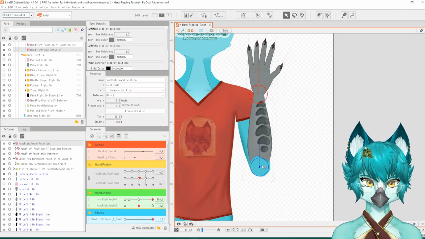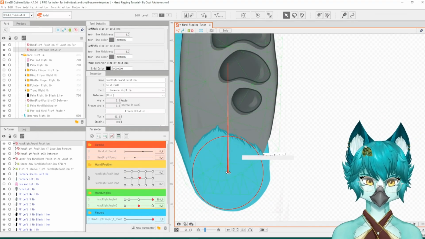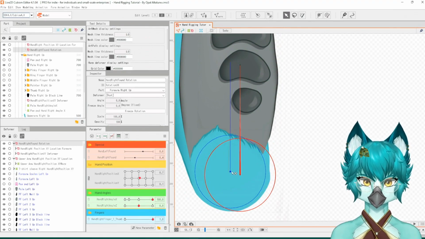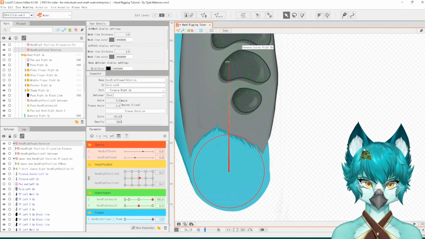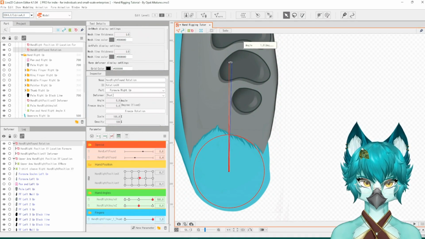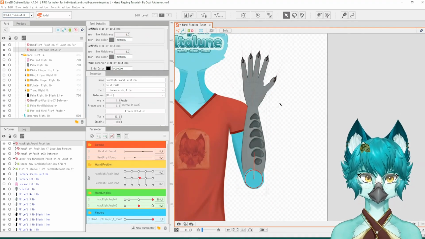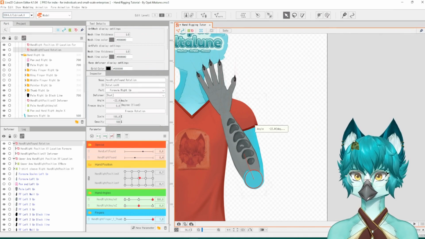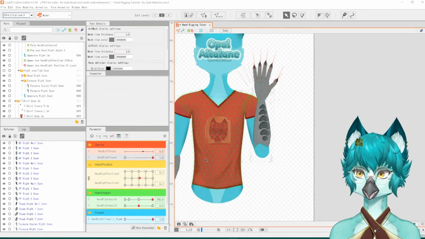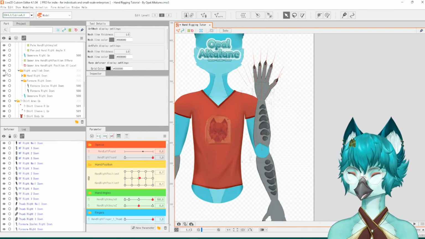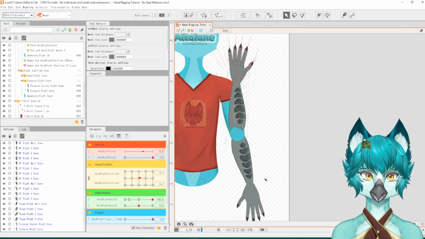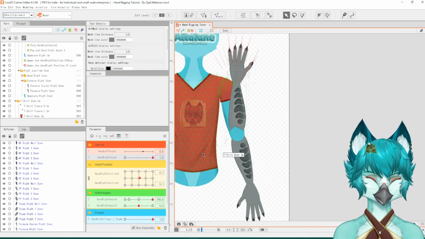Move it to around the same spot where the elbow deformer was. You can see kind of like a line right here. Move that to pretty much the exact same spot if you can. So it's about there. And what this will do is it'll just move the entire arm and hand in one fell swoop. Okay, so next what I want you to do is locate the folder where it has the entire hand right down and arm right down. That is just so when we do the toggle, we can see what we're working with.